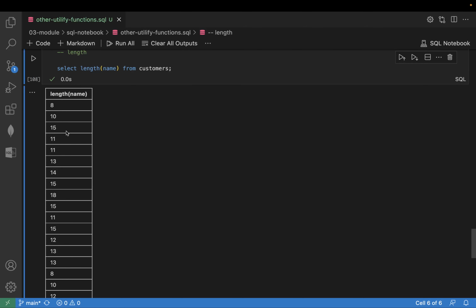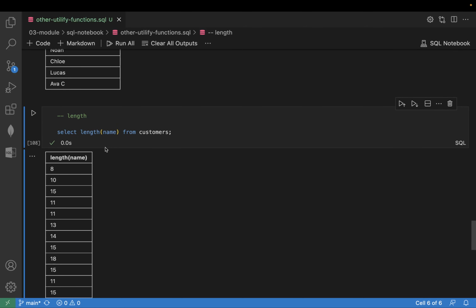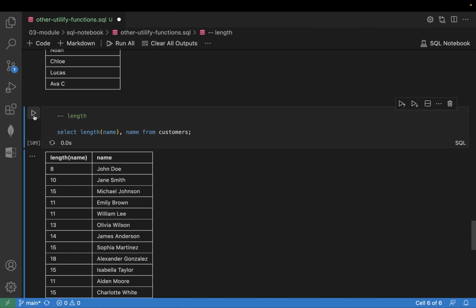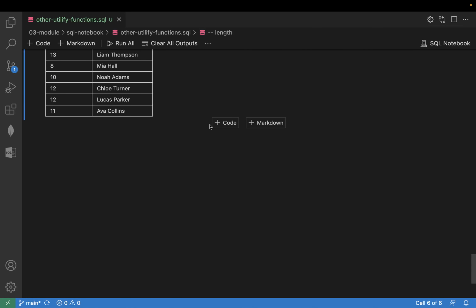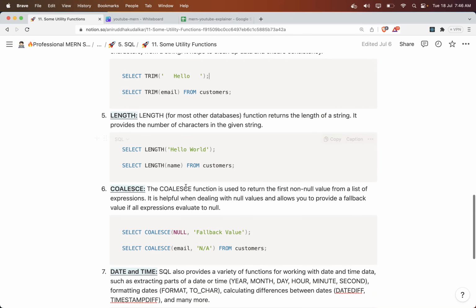Can you see the length is 8? You can get the length and you can get the actual name also. John Doe 8, Jane Smith 10, like that. Other than aggregate functions, there are these utility functions.